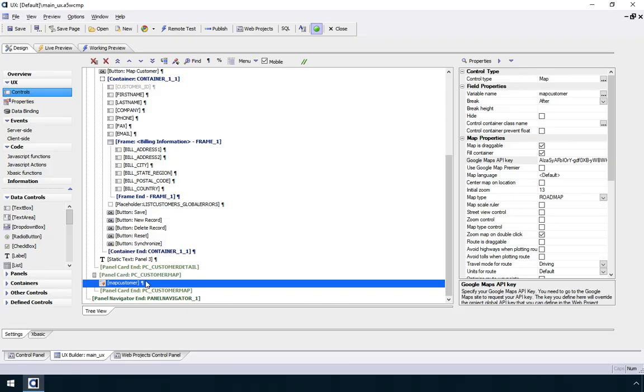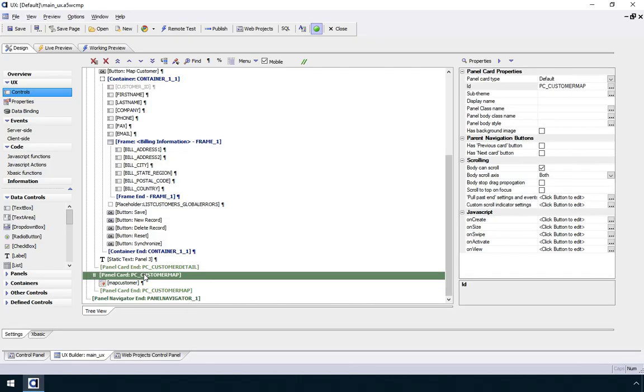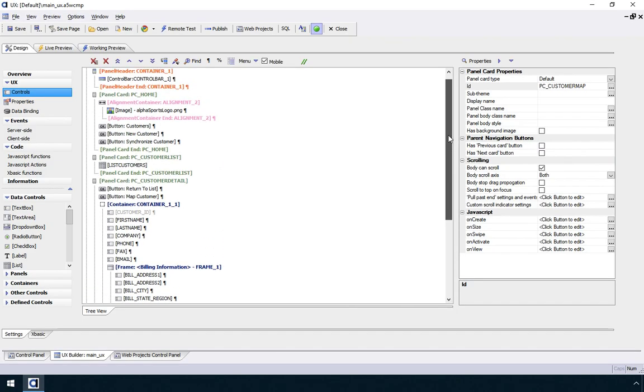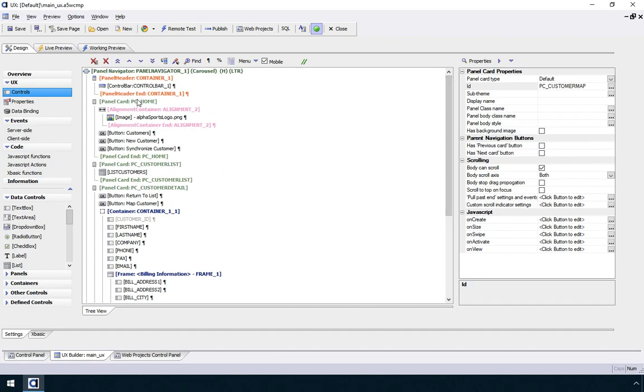We could add a button or a menu item to our dropdown, but that also is a bit awkward and probably hard for the person to find out where to go from there. So we can actually do something very interesting with the control bar. We can add a new layout, display that when we're on the customer map, and then use that to show the person a navigation to take them back to the customer detail. And this will be important for other specific situations in terms of if you have other elements that are coming off of your detail area, you can reuse that over and over. So our first step is to return back to the top of our UX.